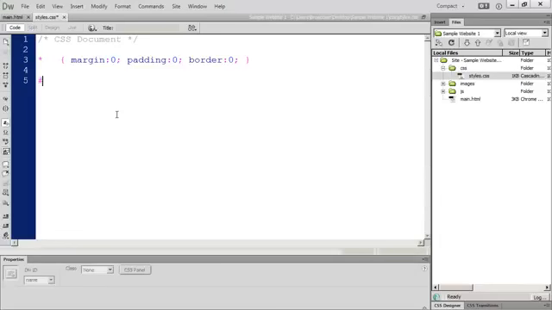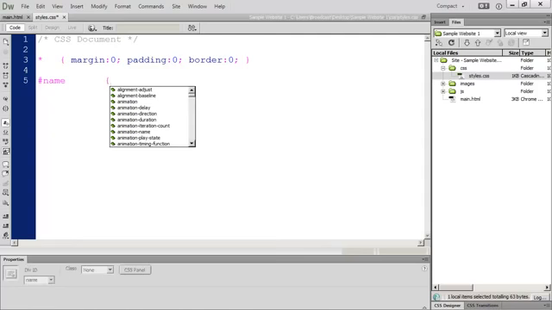And you do that very simply by typing the tic-tac-toe symbol, the hash mark, and then the name that you gave to that div, or the ID that you used. And this is actually called an ID style. There are 3 main kinds of styles that you can create: class styles, tag styles, and ID styles. For this class, we're going to mainly be dealing with ID styles and tag styles. And again, remember, I can tab over because spacing does not matter in my CSS. And then I'm going to type an opening bracket and a closing bracket.